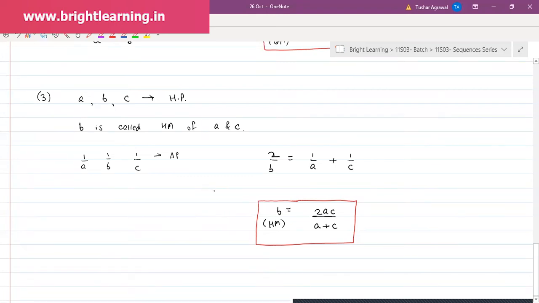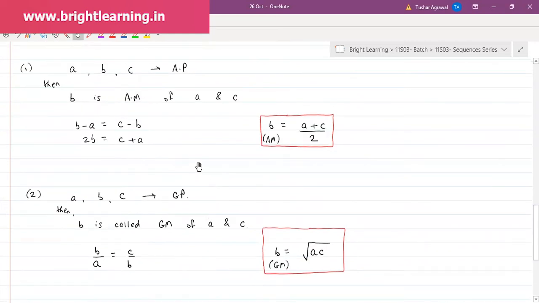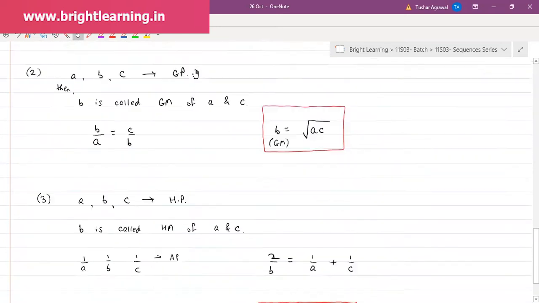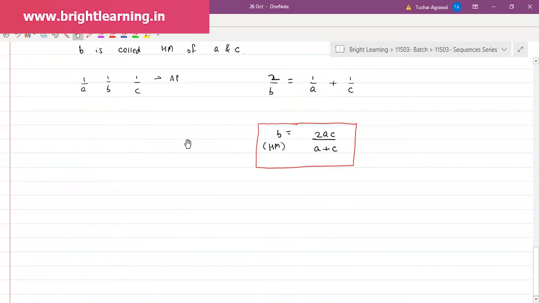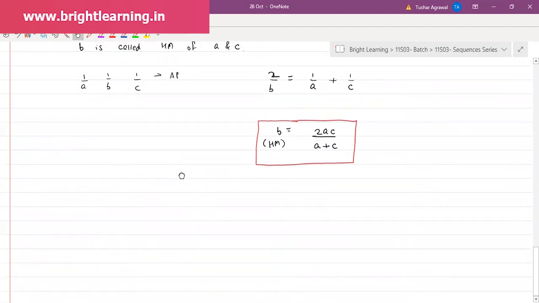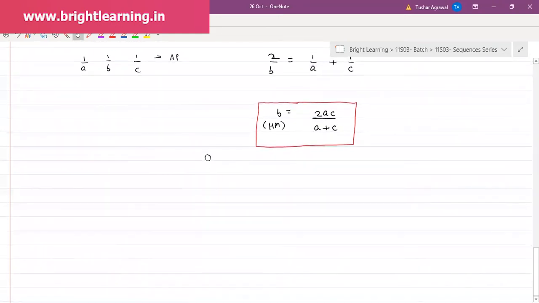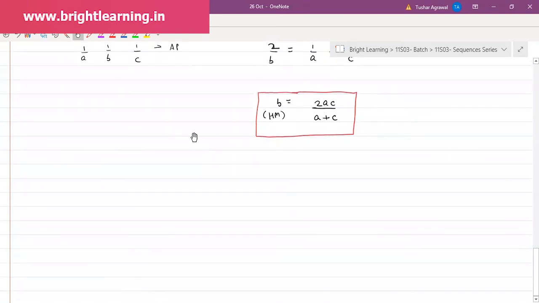Is this part clear to everyone? Yes, sir. Okay. So this is what we actually want for boards; definitely we will be dealing with 3 numbers only. Two numbers are given, find the AM, GM and HM. That's it. So these 3 formulas you should know. If n terms are there, for n general terms, how to find the arithmetic mean, geometric mean and harmonic mean? So let us leave that part.